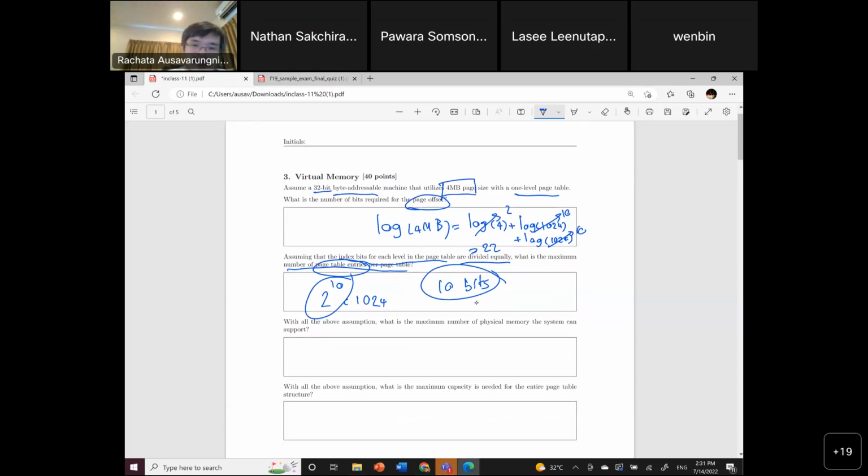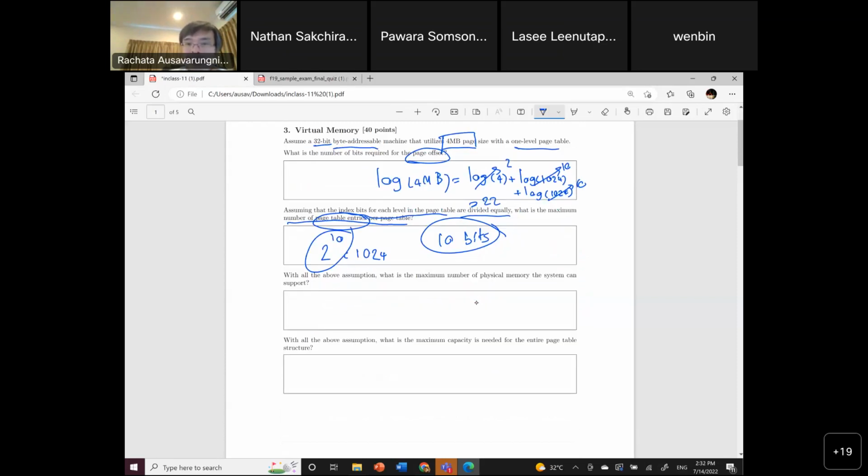With all the above assumptions, what's the maximum physical memory in the system that I can support? What can be the maximum size of my DRAM that I can plug in, and then I can tell that this address goes there, that address goes there?